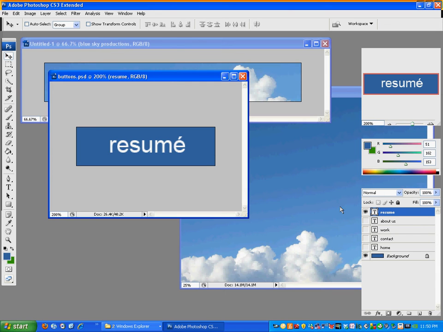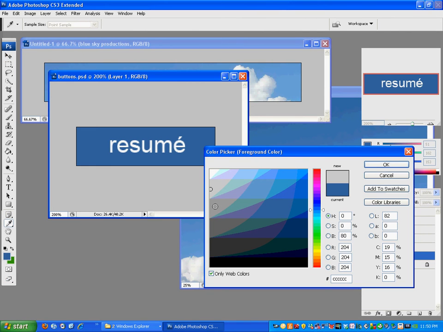That's why I tend to do my buttons in this way, is so that I've still got all that text on its separate layers. I can turn things off and on. So what I can then do is I can obviously create a new layer and sit it on top of that background layer, and I can choose to come in and maybe I'll use a darker colour.